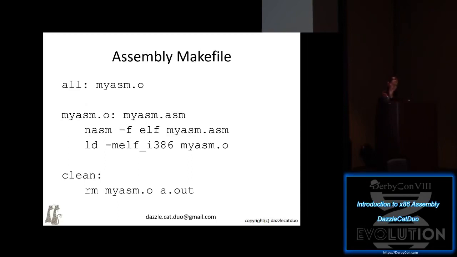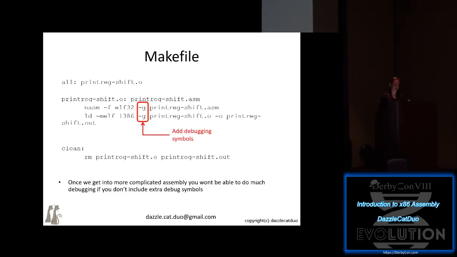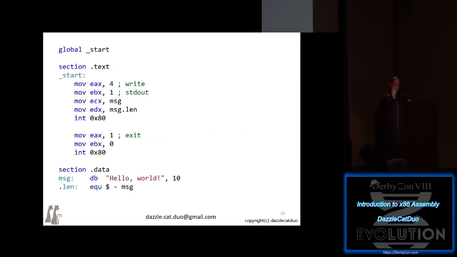You can throw this all in a makefile, so here's a sample makefile, so you don't have to type that out every time. If you do the -g, it'll add debug symbols into your x86, so if you are writing assembly to debug it yourself to learn better, put the -g, and that'll leave the debug symbols so it's easier for you to look at what got actually built. And then here is a Hello World application, so when you get home, pull up this video, or take a screenshot really quick. And if you write this into a NASM file, build it with NASM and link it, this will actually print Hello World to the screen.